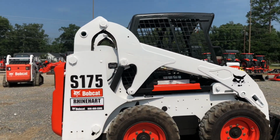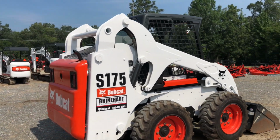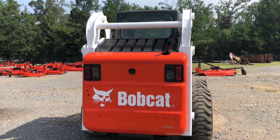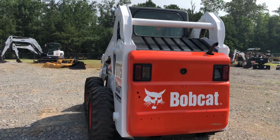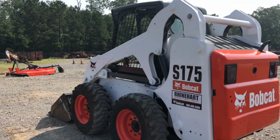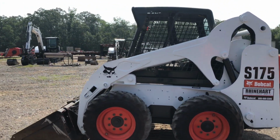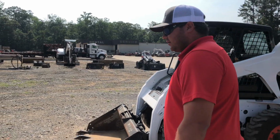Give you some quick specs on the machine. This thing weighs 6,200 pounds, has a max tipping load of 4,000 pounds, and has a horsepower rating of 46. We'll go ahead and walk to the front of the machine and crank it up so you guys can hear it.